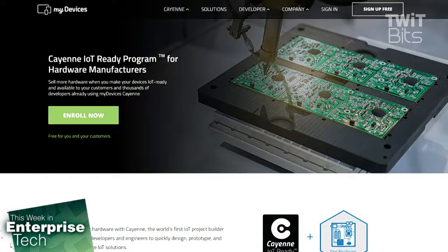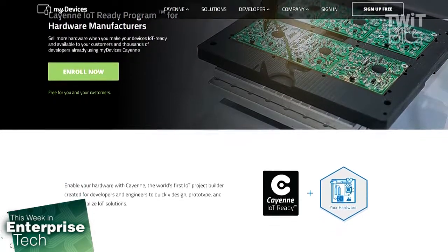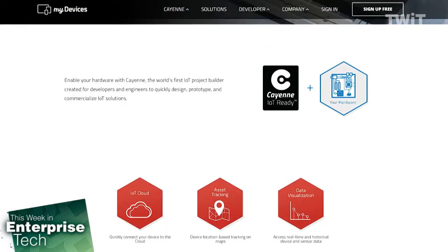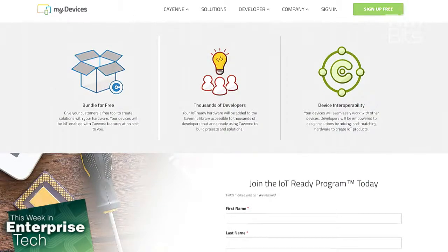The product has evolved since we launched. We started by addressing the maker community — we integrated with the Raspberry Pi, then added Arduino, and just last month at CES we launched our IoT Ready program. It's a great opportunity for any hardware manufacturer to bring their device inside Cayenne, so that our hundreds of thousands of developers can drag and drop sensors, microcontrollers, and gateways. We also have a large number of connectivity partners, and we've taken the complexity and long time-to-market out of developers' hands. We now have over 150,000 signups for the platform.